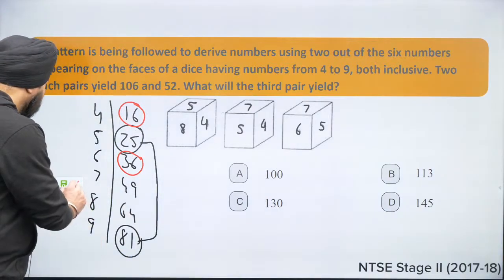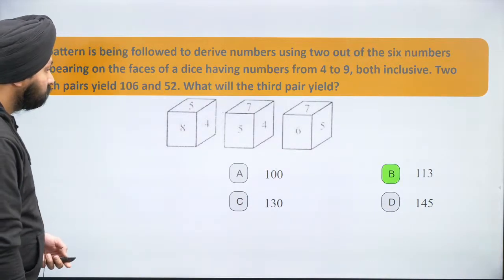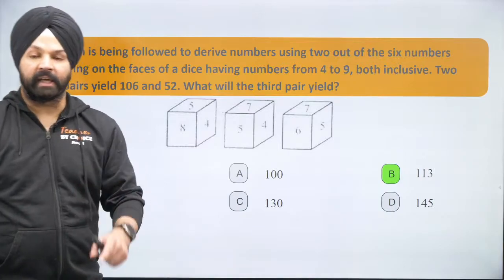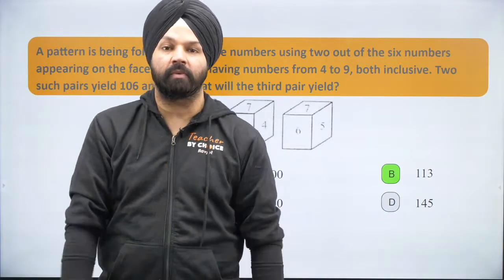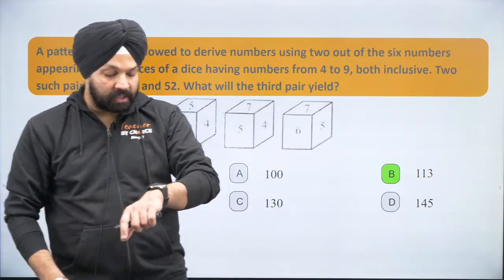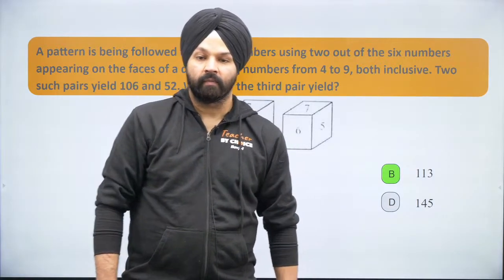Chaliye. So with this, let's move on to the next question now. Answer is 113. फटाफट बताइए कितनों को clear है? Please show me some thumbs up and smiley so that I know that it is clear to you. फटाफट, quickly.